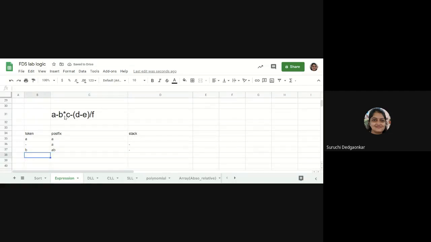Then multiplication. This is AB, and now the precedence of multiplication and minus will be compared, because top is currently pointing to this minus operator. Which precedence is more? Is top pointing to a higher precedence operation or not?